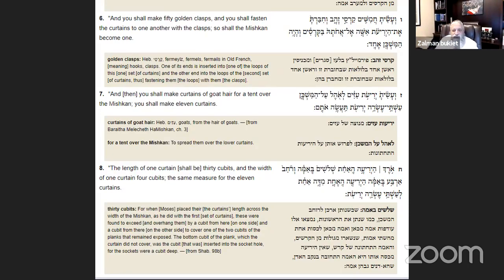Verse number 7: you shall make curtains of goat hair for a tent over the Mishkan. You shall make 11 curtains. The previous one had 10 curtains, but this went 11 curtains, because as you see in this picture, it went a little bit further. This covered all the way to the bottom, and it went a little bit out. So we wanted to protect the Mishkan totally from the rain.